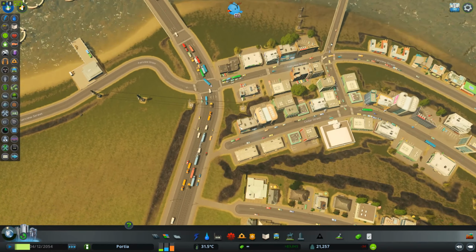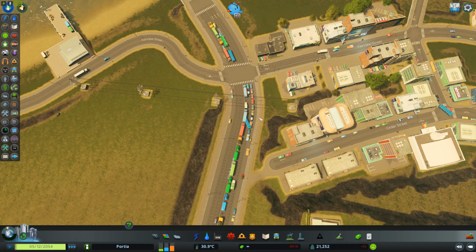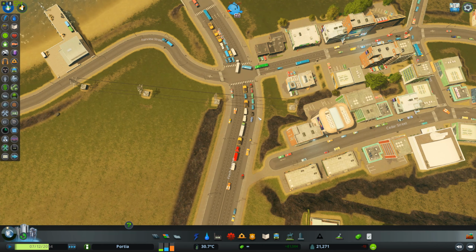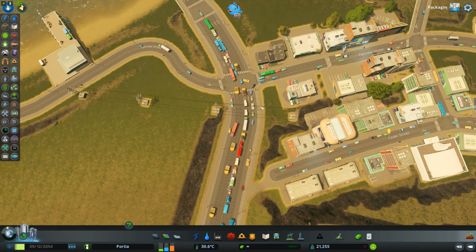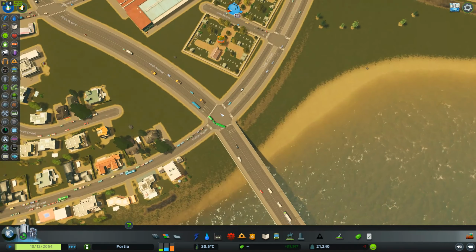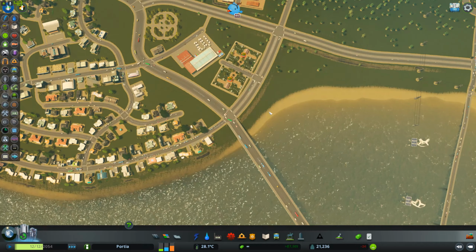Right, does that help at all with these lanes? I don't think it does. So they're all in the left lane or the right lane. Oh, there, we got one vehicle in the middle lane. So it's still 6 lanes all the way, until it hits a 4-lane bit anyway.